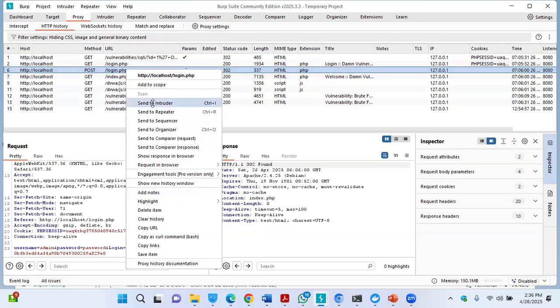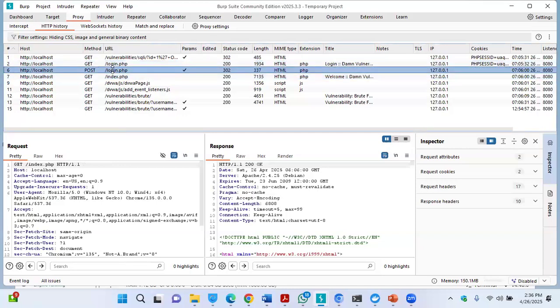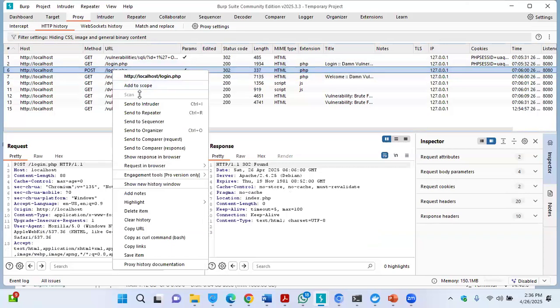So what I did now is send this particular post request to intruder. Of course, it came out 200. It was a valid request, it logged me in. If we are going to carry out a brute force attack, we want to try as many usernames and passwords as we can, to see if they will be able to log in to the application and gain access to the resources.